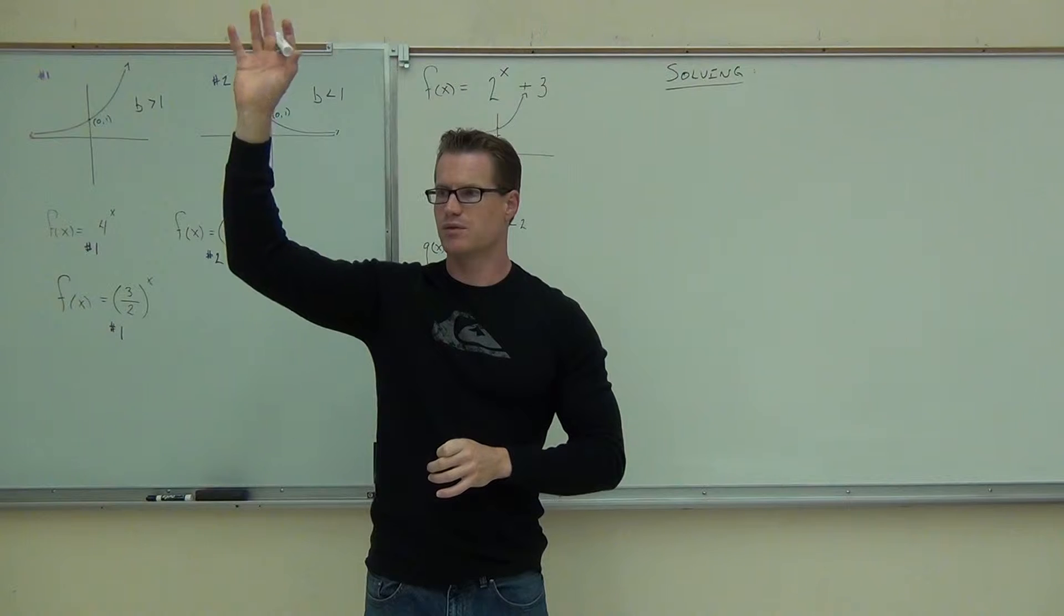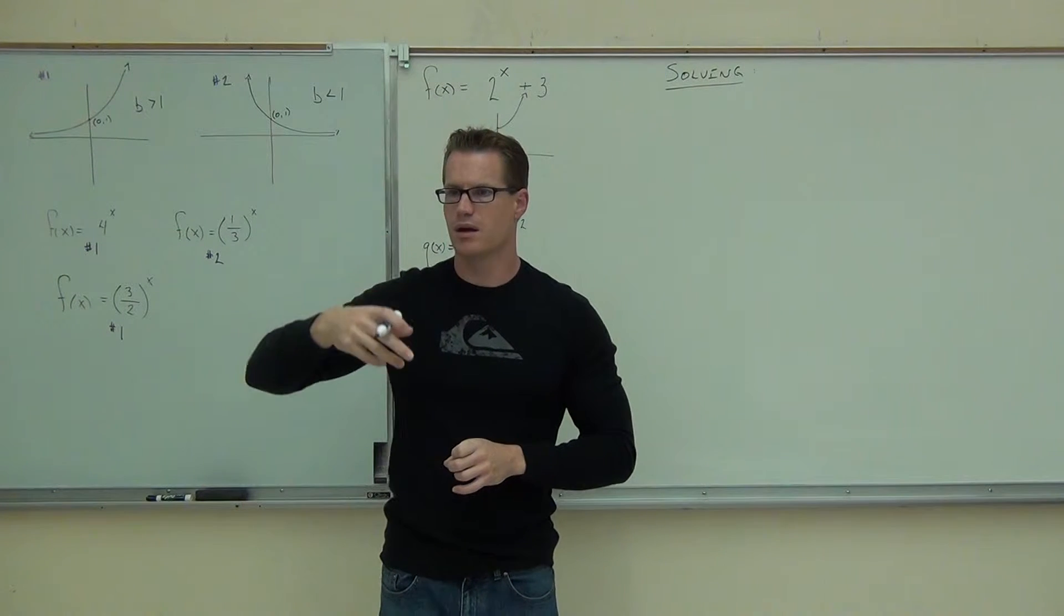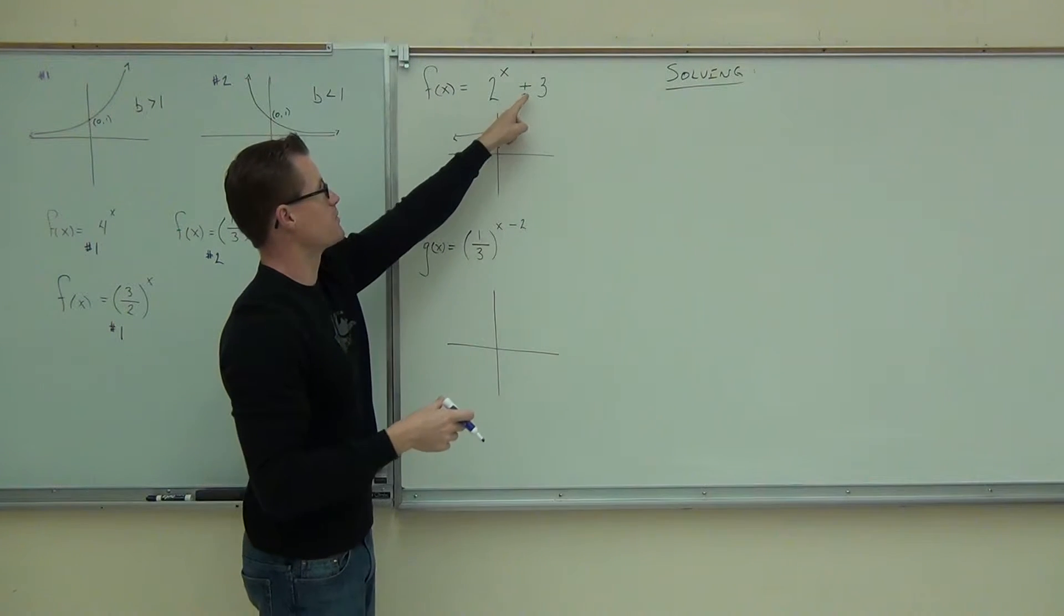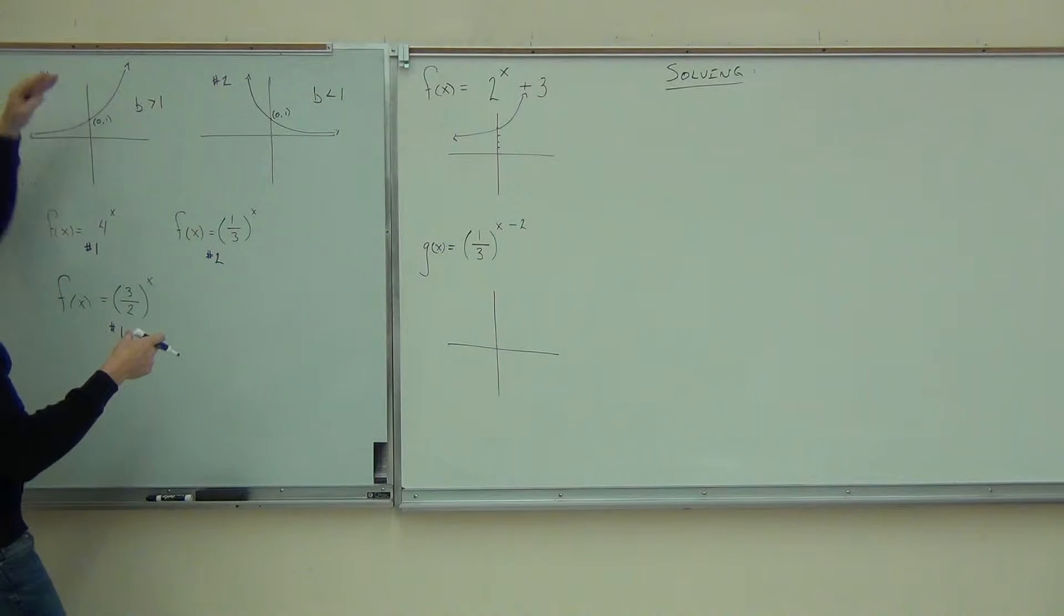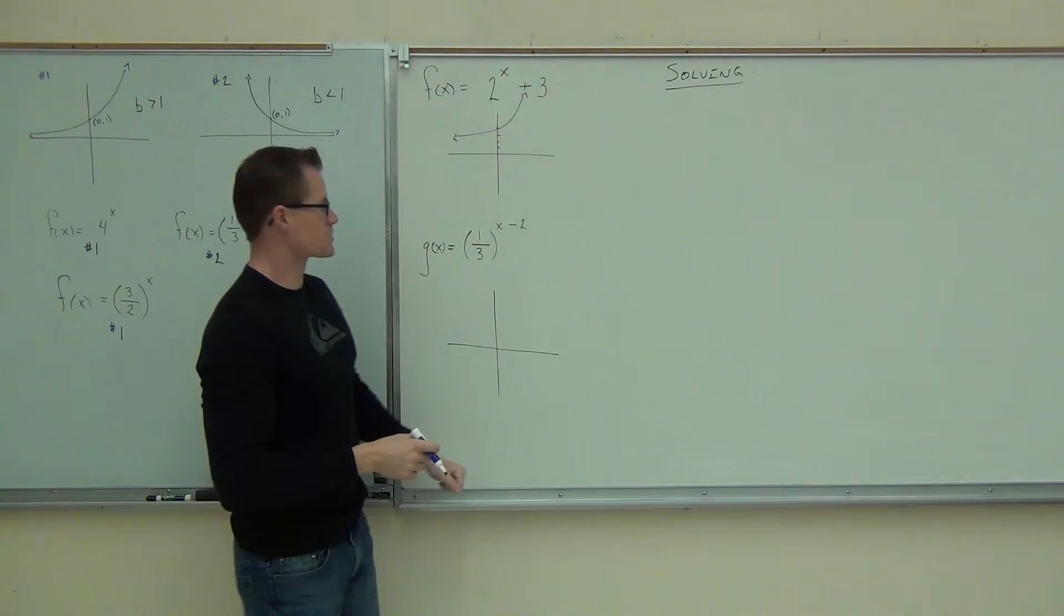It's at the end of your function, that's a shift up or down, depending on whether it's plus or minus. How many people feel okay with that one? Yes or no? Do you remember the shifting, how we shift those parabolas up and down, left and right? At the very end, that plus 3, that was the end of your function. We're shifting this up three spots. We're basically taking this one, shifting it up three units.